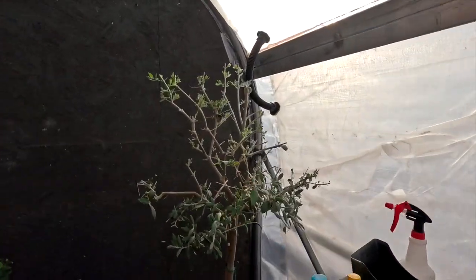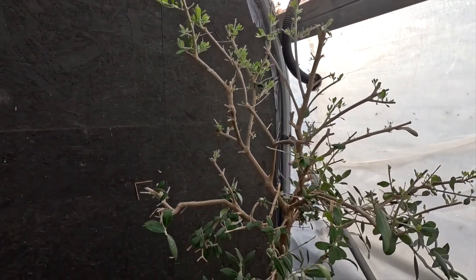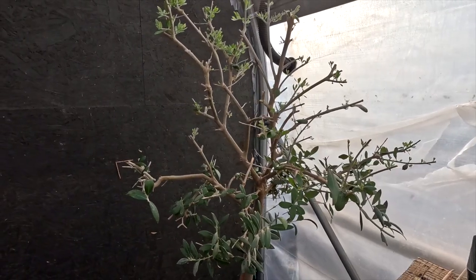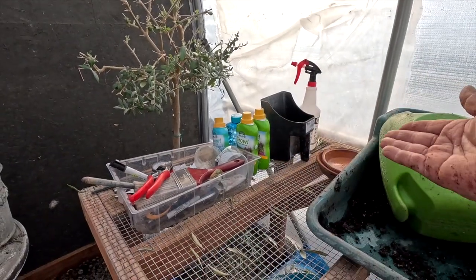It looks so much better, and you can really see all of the new growth coming out. And we had to do this, was it last winter? And I even cut it back more severe than this, and it got massive. So it really is a good way to size control it. This space right here is looking tidier.